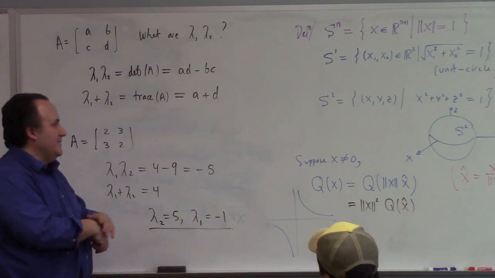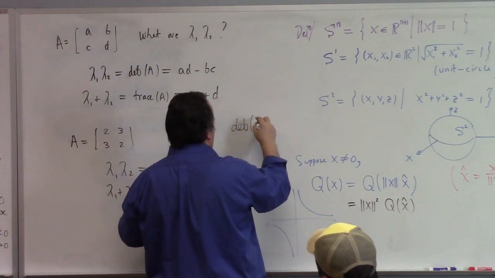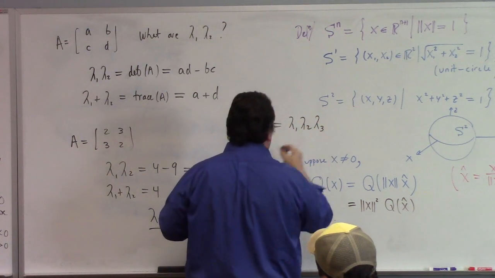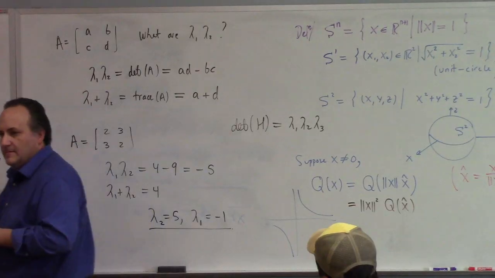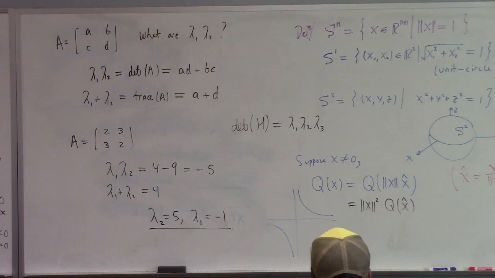Well, I guess more generally, if you think about the determinant of the Hessian matrix in the 3 by 3 case, you'd have lambda 1, lambda 2, lambda 3, right? And I suppose there is a theorem to be said there. If all of the eigenvalues are positive, then it's a minimum. If all of the eigenvalues are negative, it's a maximum. But there would just be a lot more cases, and it wouldn't make a nice theorem that you could tell calculus students. The better answer is learn linear algebra.